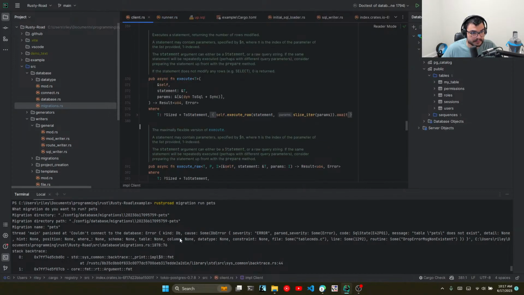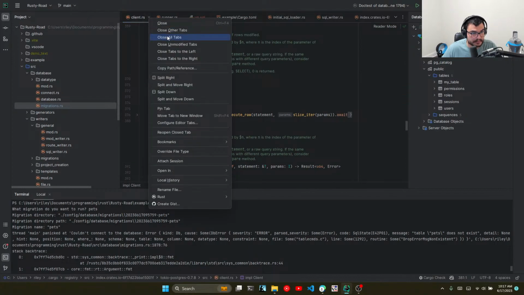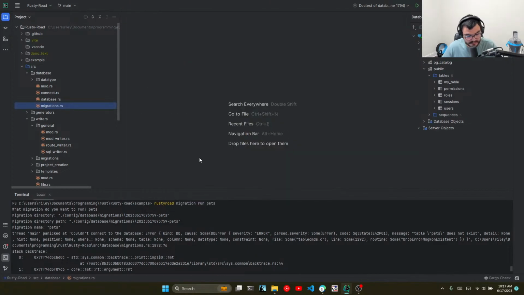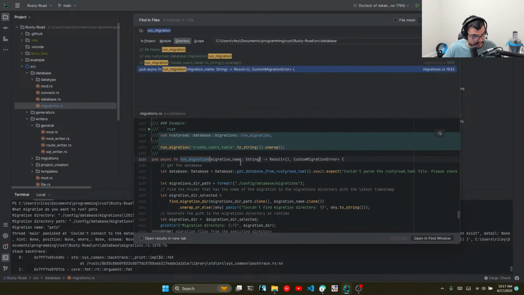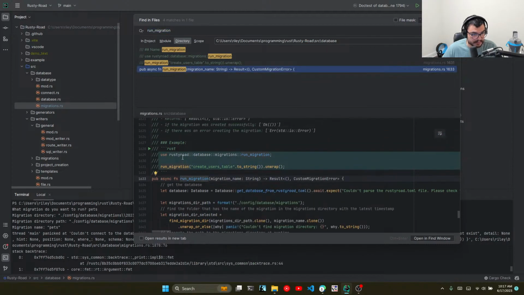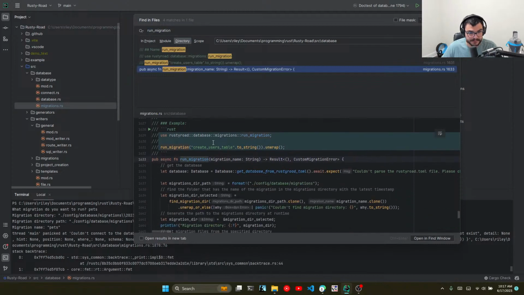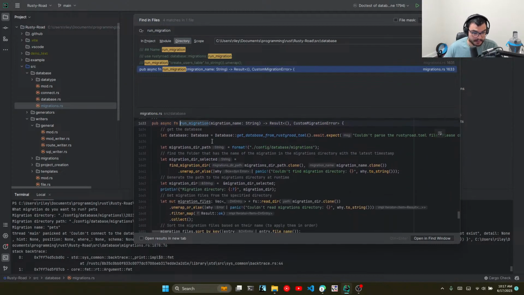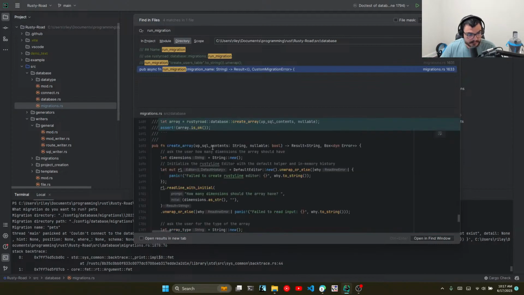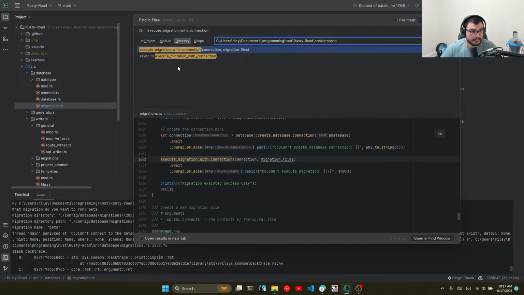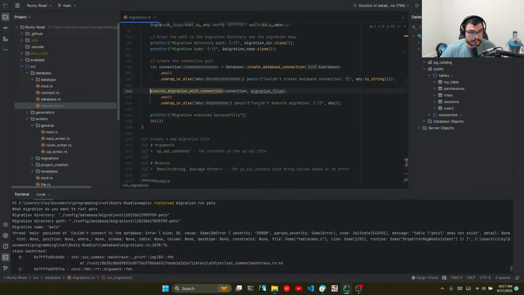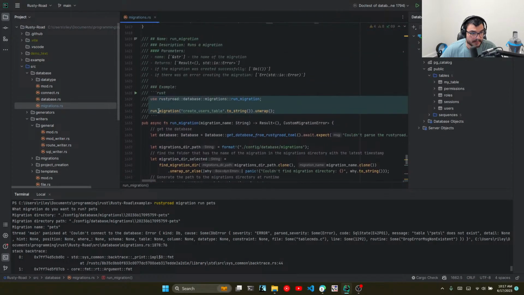I'm gonna close all this because I think I implemented some stuff twice. All right, so we have the run migration, but I don't think this is what's being called. Oh, it is being called.